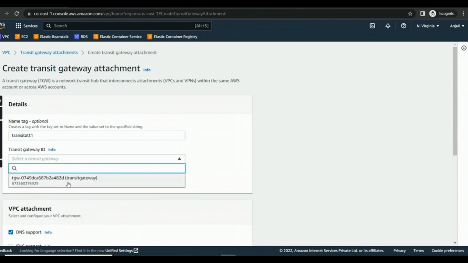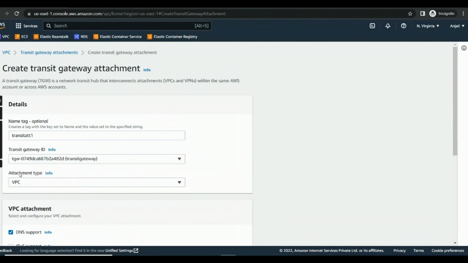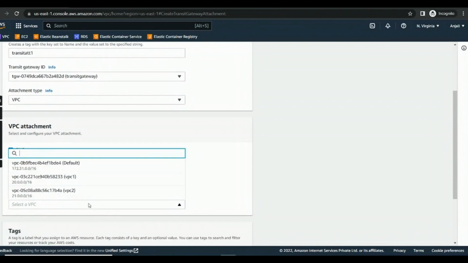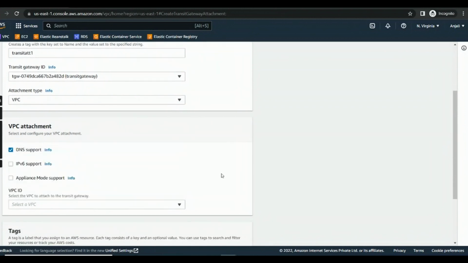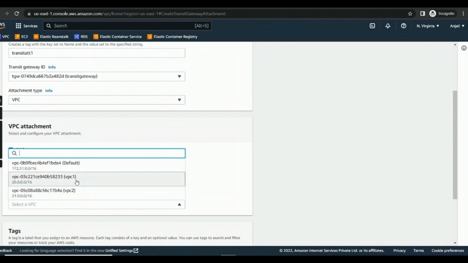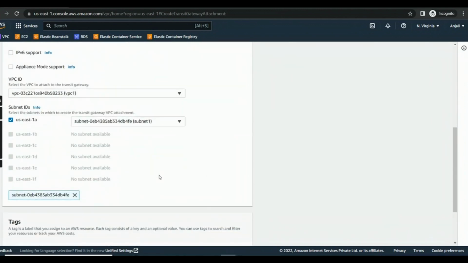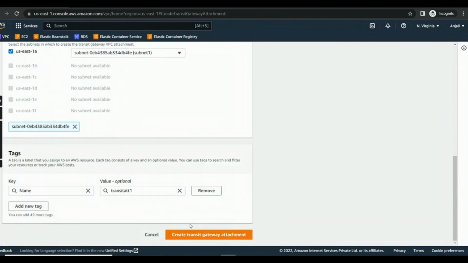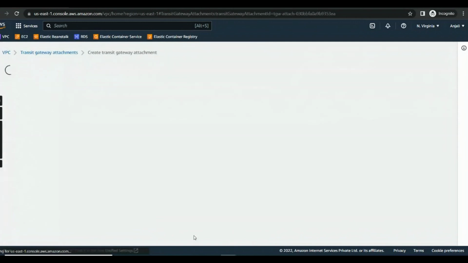This is my transit gateway ID and the attachment type is VPC. In this, we have to select VPC ID 1 and this is the subnet ID in US East 1A. So I connect with VPC1.